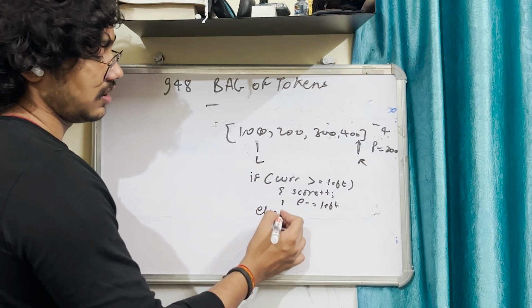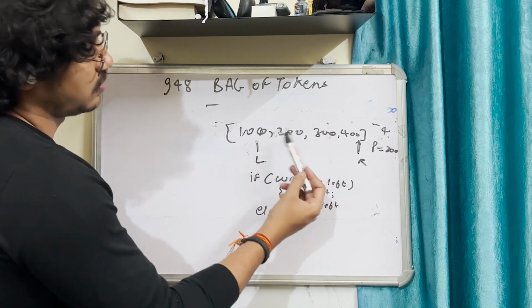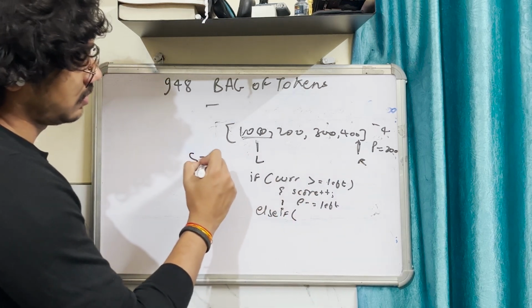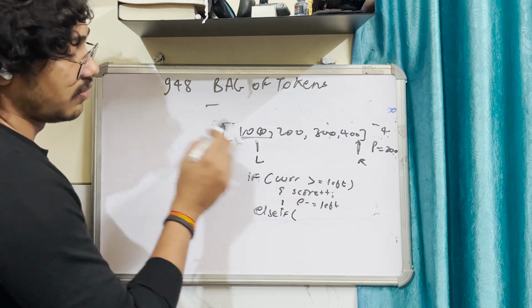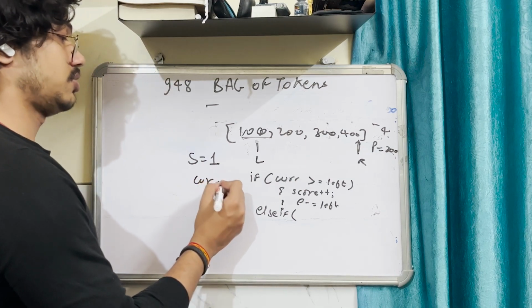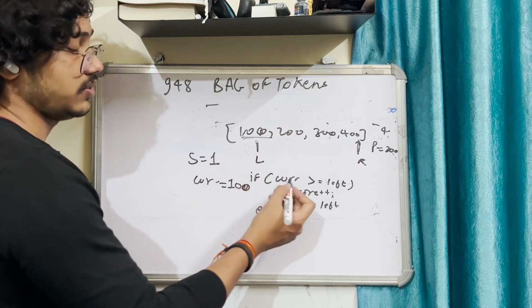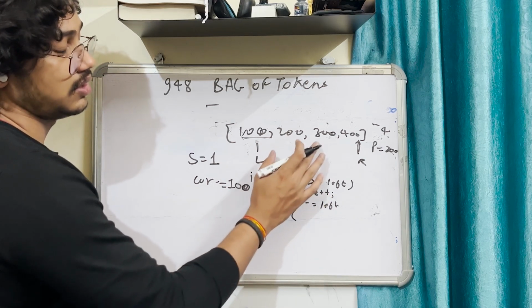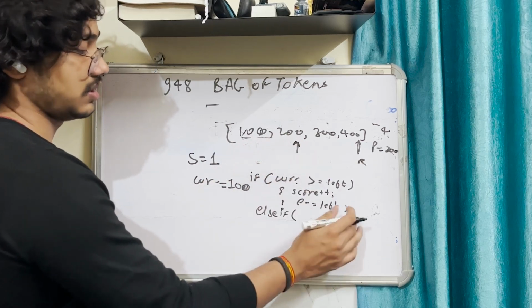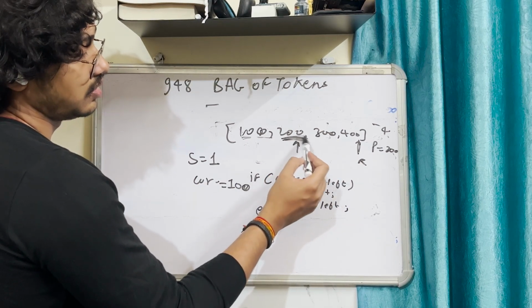Like what you did, you lost power, it changed to 100. After doing this transaction, your score becomes 1. The current power will change to 100, because 200 minus 100 is 100. If you saw current power is not greater than the left power, left will come here, will increase left also, keep in mind. So left is here, and you can't do this transaction.